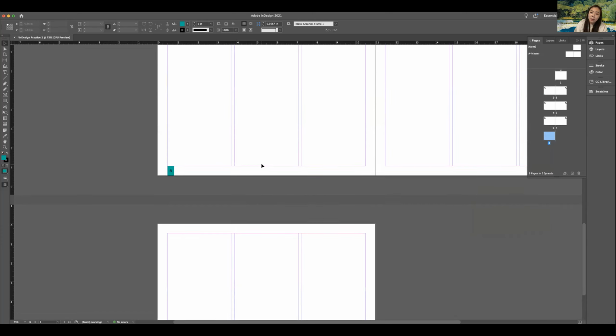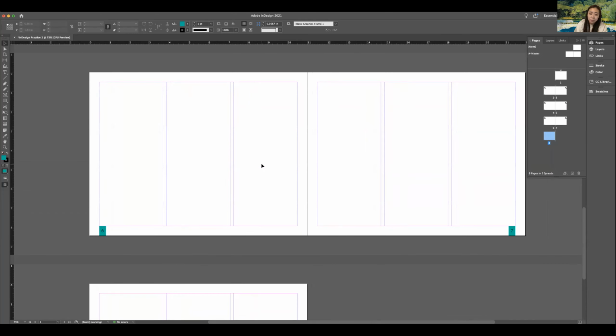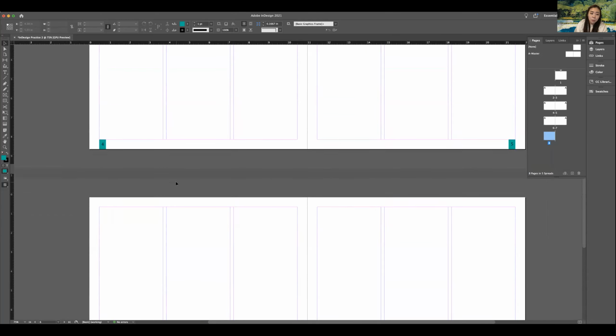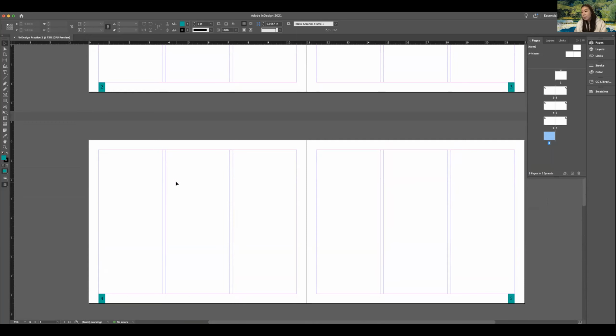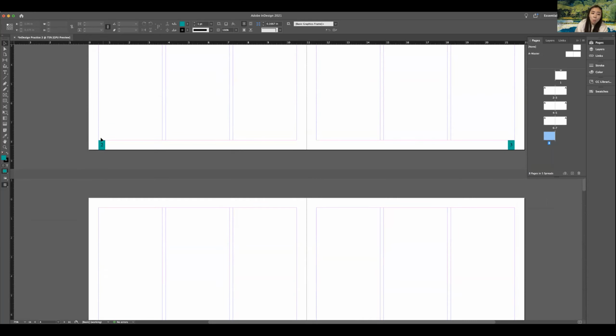And here's another skill. Sometimes when you design something, you just want to change one piece of the master. But if you change, for example, the color in the master pages, it's automatically applied to all of the even pages.